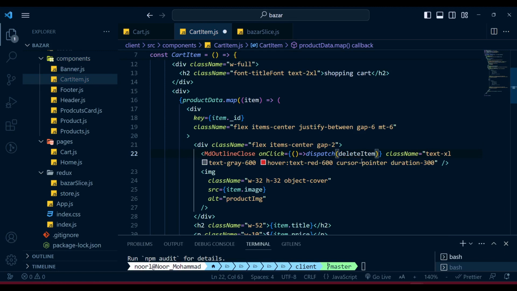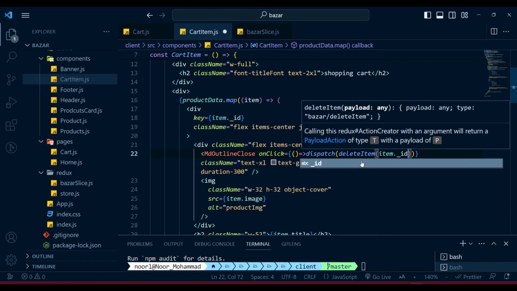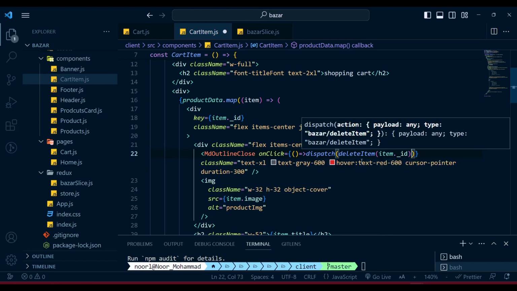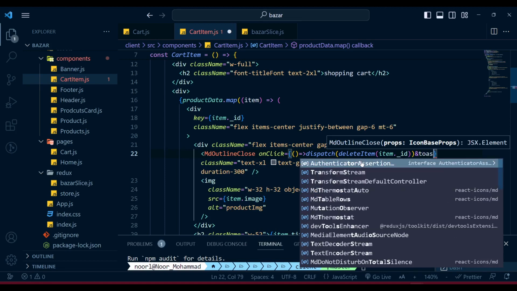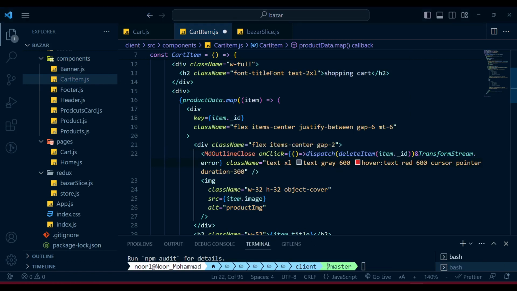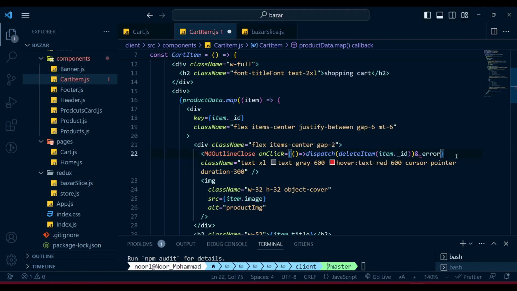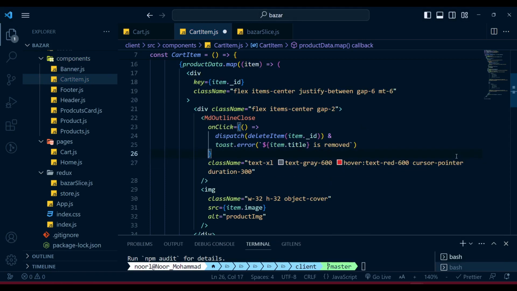So deleteItem will also pass that item.id, which will be available to route through and delete that item. Also I will make that toast.error, which will give us a red line mark, and we pass that to that particular item. Toast.error, that particular item is removed.